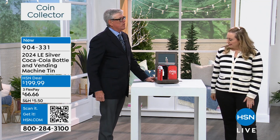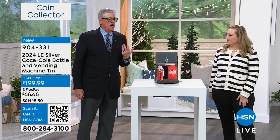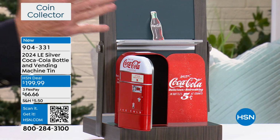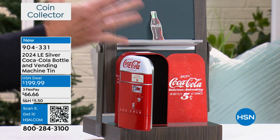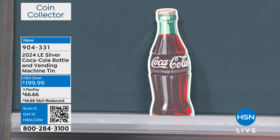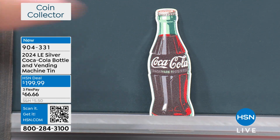Cool. And so when you look at this, like you said, you've been to the Coke Museum and so have I. Such a great place. It is just constantly packed. There are literally millions and millions of Coca-Cola collectors worldwide. And like I said, only 2,000 can have this exclusive piece right here, with the intrinsic value of the silver itself. And this isn't available in the museum store at the Coke Museum. Nowhere else. It's literally only available here at HSN.